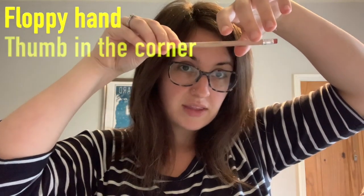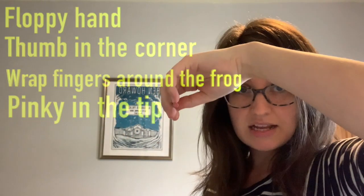Can you shoot a rocket with your bow whilst keeping your bow hold nice and steady? You can also try this with a pencil. Hold the pencil in the left hand, make your right hand nice and floppy, thumb in the corner, fingers wrap round, pinky on the tip — your fingers should be lower than your thumb. With the pencil you can do see-saws, windscreen wipers, and even try to draw little circles. Keep your fingers nice and flexible, thumb nice and bendy. What we don't want is your thumb stiff — we need it nice and bendy, with all the fingers together.